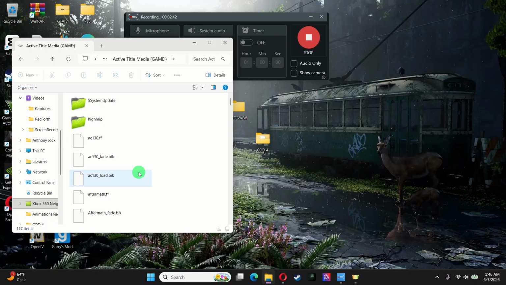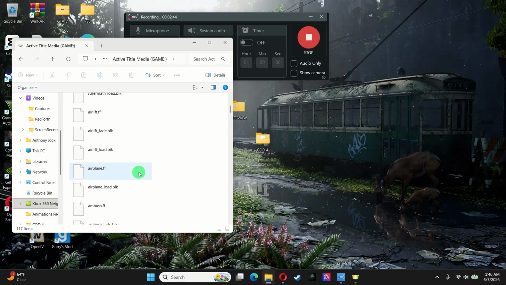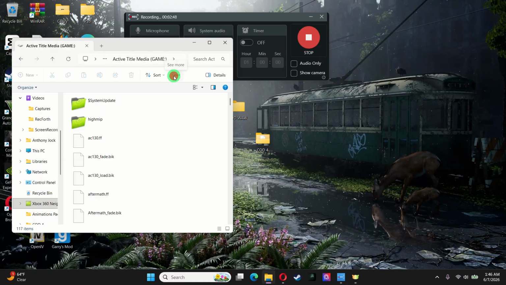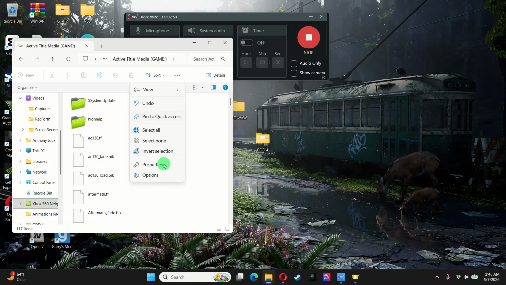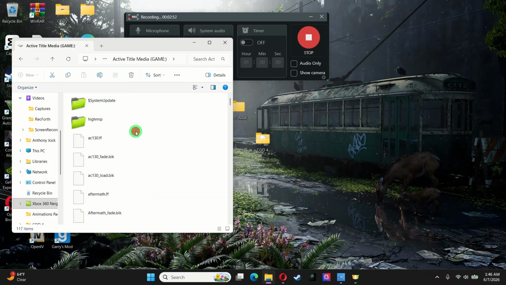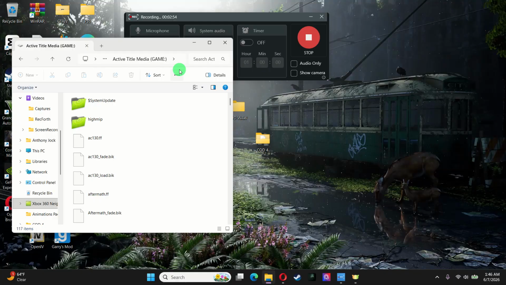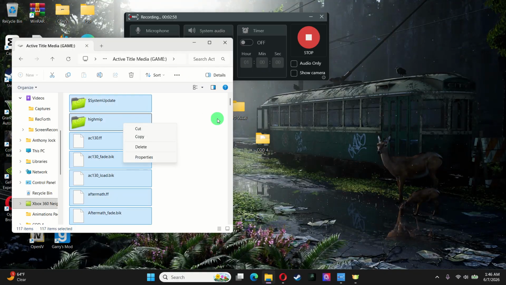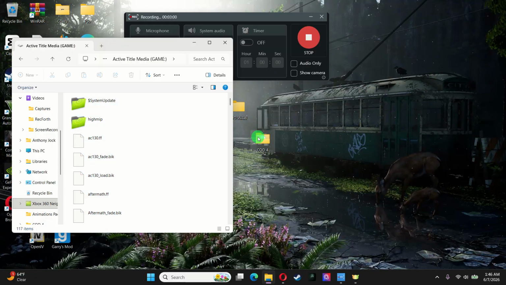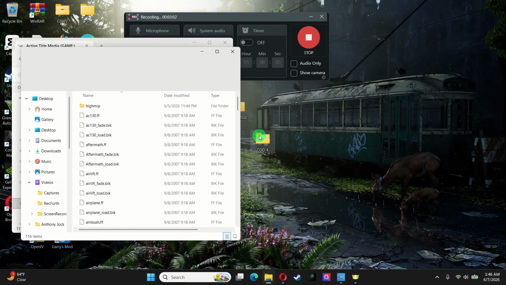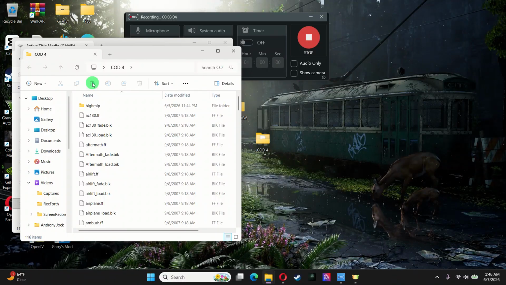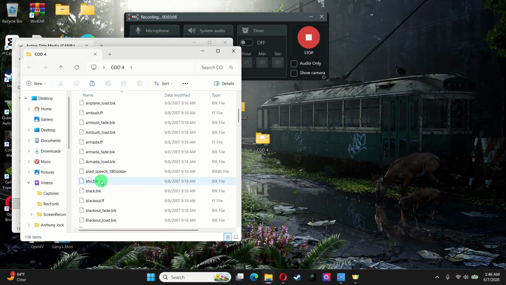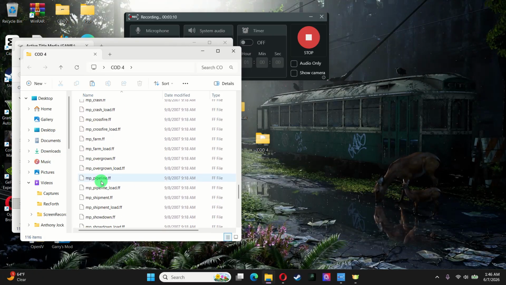But since Xbox 360 Neighborhood gives a lot of problems, I say just go right here, go to See More, select all, and copy. Then when you go into your empty folder, you go right here, it will say paste, and then all this will be pasted into it.